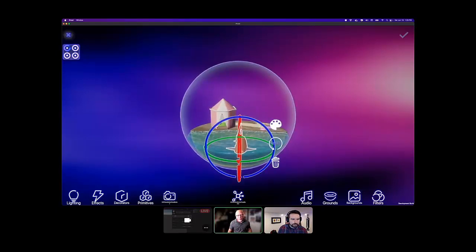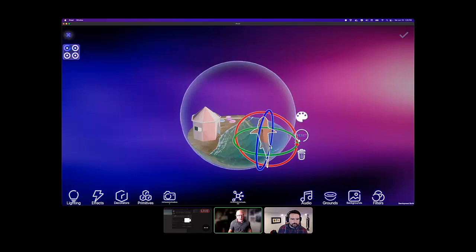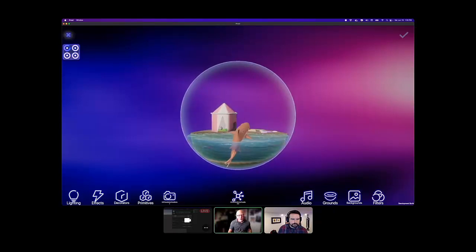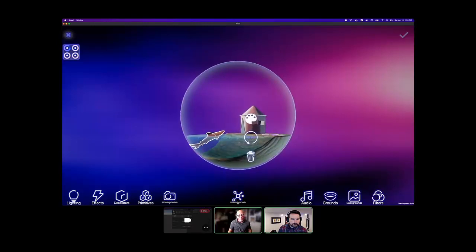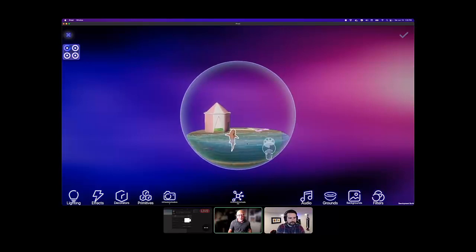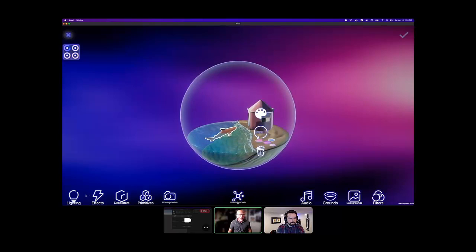Another thing is that we added this fine tuning gizmo, so you can move things in greater detail and you're not just bound to the mouse. If you're starting to fight the mouse too much, you can get directly into how things rotate and move around. I'll make it smaller so it's not bursting out of the bubble, though you can burst out of the bubble a little bit if you want. So this is just a nice little beach vignette, and I could add more.